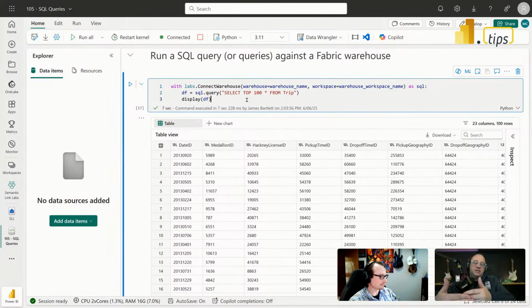Now, with the connection lab, once that connection is complete, my understanding is it will also automatically close the connection for you after this is run. The sequence of things you need to do is open connection, run the query, close connection. And so all of that is handled automatically in the notebook for you. That way it doesn't accidentally run you out of connections on a warehouse, because a warehouse has a limited number of connections, and you only want to have the connection open long enough to actually run that statement. So again, I just want to be clear about why you're seeing this different syntax here with labs.connect warehouse. It's going to be slightly unique. Cool. Okay, sorry, that makes sense, James. I'm glad you brought that up.